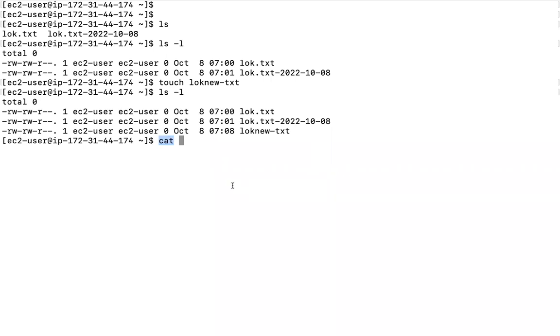The cat command is basically used to read the content of any file, like concatenation. This command is used to read any file. There is nothing because the size is 0. Now guys, the cat command is not only used to read the content of any file, but we can also write some data inside any file with the help of this command. So this greater than symbol will be used to append the text which we are going to write afterwards into this file.